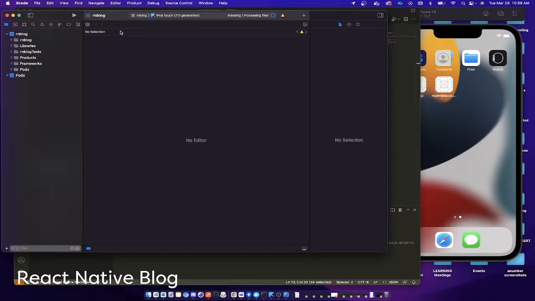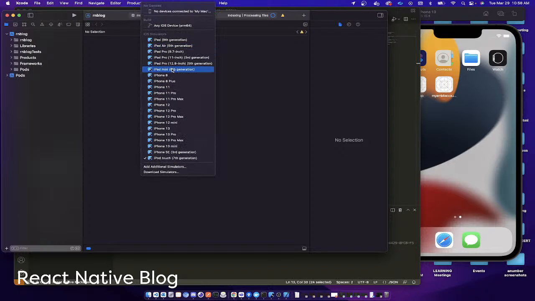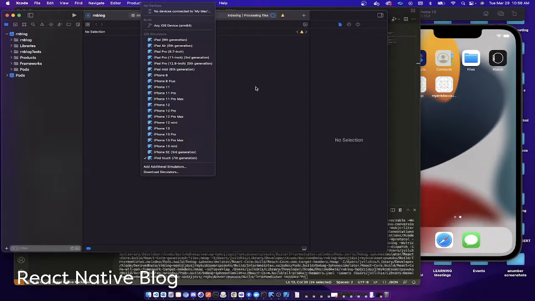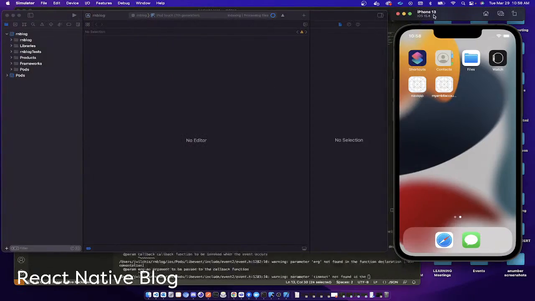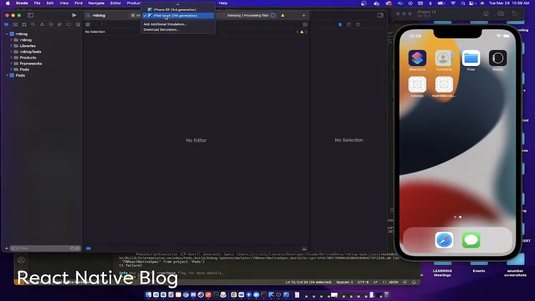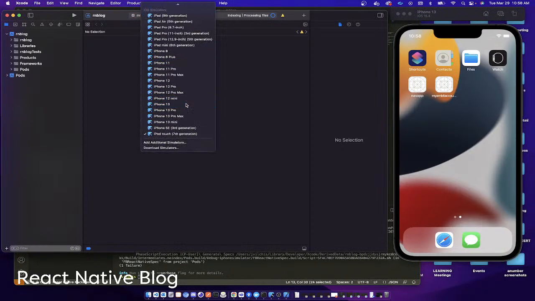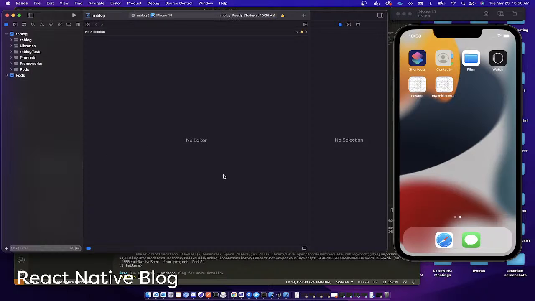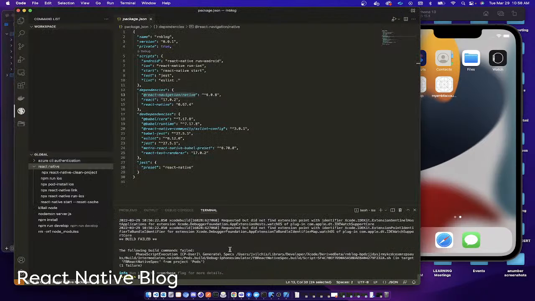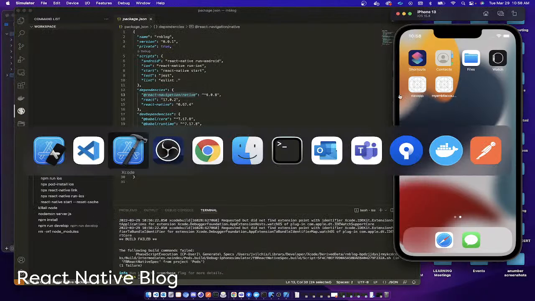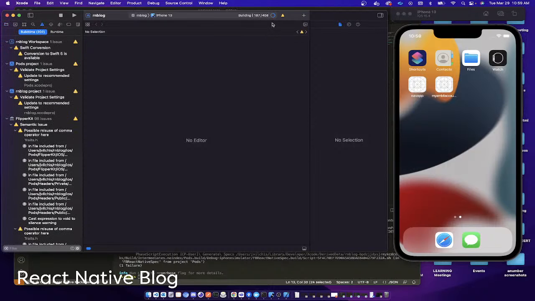So this is where you choose what you're gonna be using as a simulator. Since I already have this one open, iPhone 13, I'm just gonna open it in the same simulator so I don't have to reopen it. What you're gonna see is a new icon over here. So I'm gonna go ahead and push play, and that's gonna be running it. I'm going to let it run for a little bit, and then it's going to be opening right here.